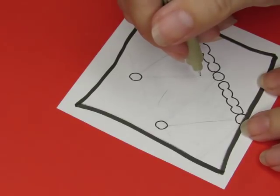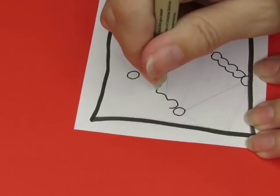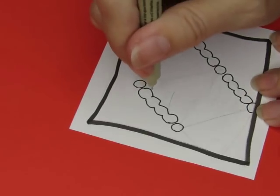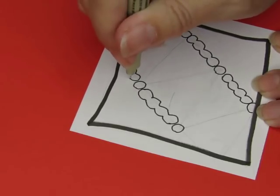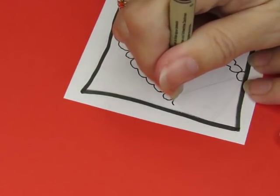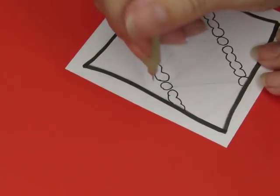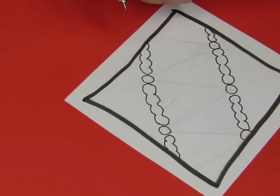Matter of fact, well, no, I need that first. Okay. I was thinking maybe I need to do it after I put these parts, but I don't think so, because these need to be first. Like that. And like that. Okay.